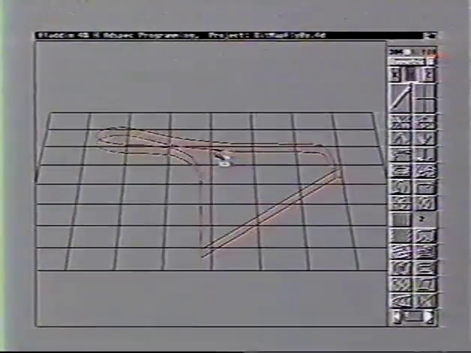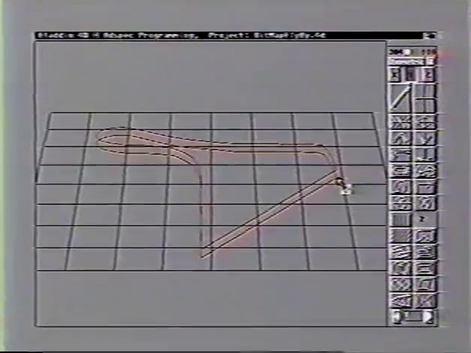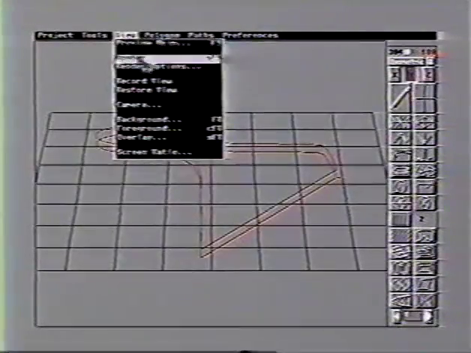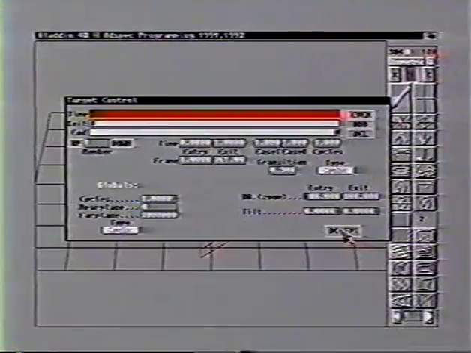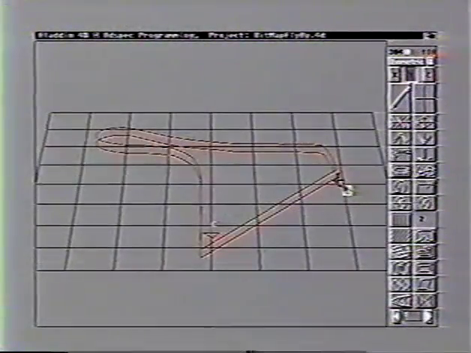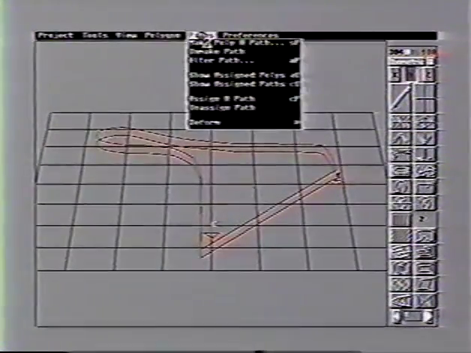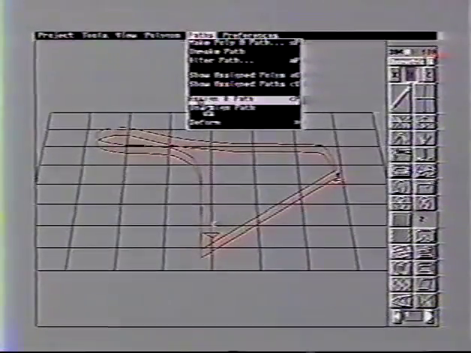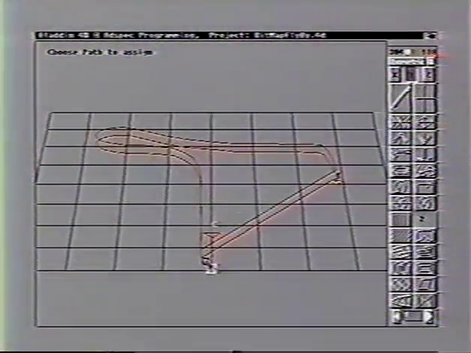Okay, let's go ahead and add our camera. The attach point is here, and that's where the target's going to appear, and that's fine. We'll say camera, we'll use the defaults. The target has appeared here. We'll select the target and tell it that during the animation it should be assigned to this bottom path.